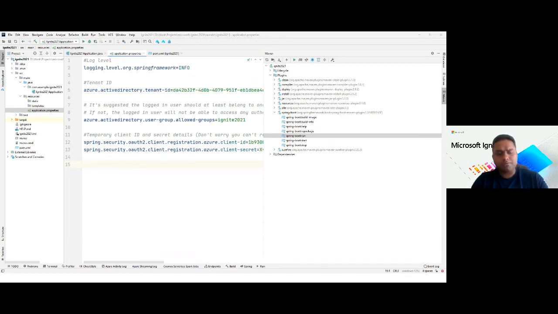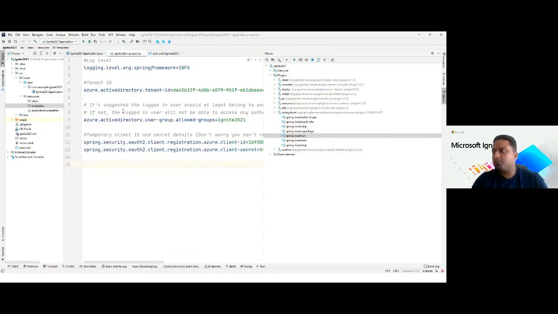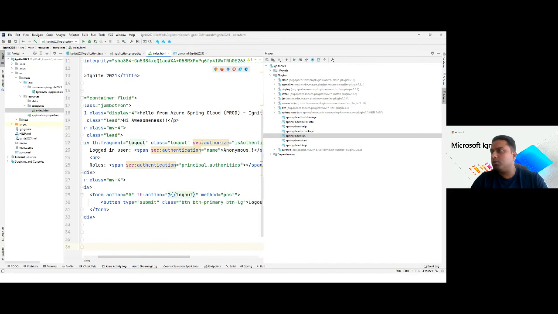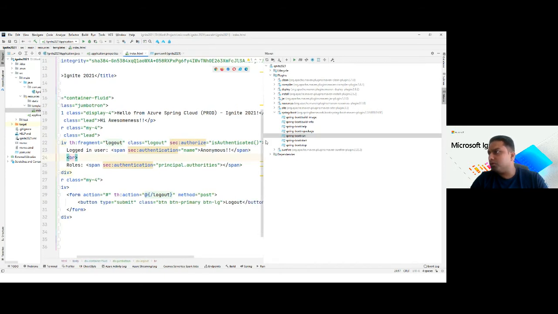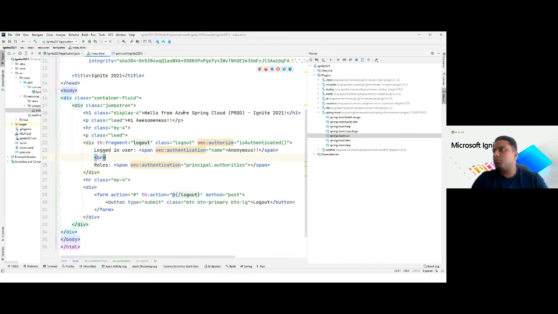And then I also have an HTML page already prepared and ready. So I'm just going to create and make use of it. And in here, you'll see that it is making use of your normal Thymeleaf integration to say, hey, who's the logged in user? If no one is logged in, then it's anonymous. So I'm just going to move this window a bit over here so that you guys can have a look properly. Cool. And I'm going to remove this message from here.